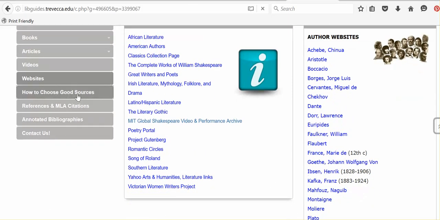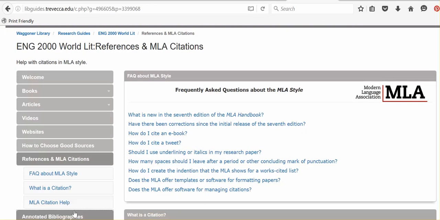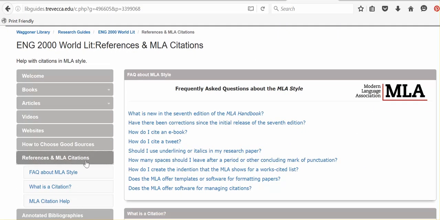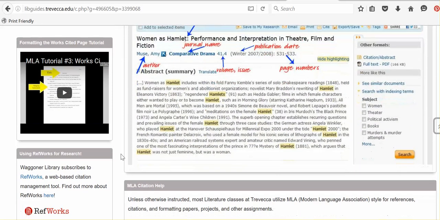There was a link here, how to choose good sources. So this is just kind of background. You may have already heard this before, but what's a good source, and that'll help you as you complete your assignment for your professor. You will need to be using MLA citation style, so there's a link here for MLA. There's FAQs about it. What does a citation look like?